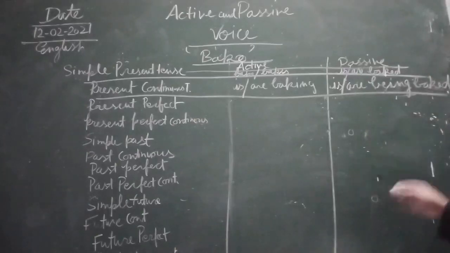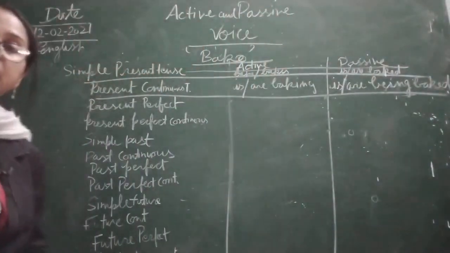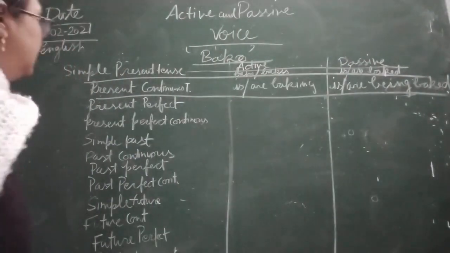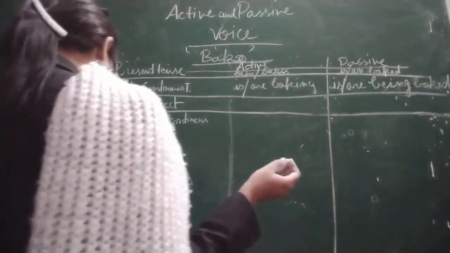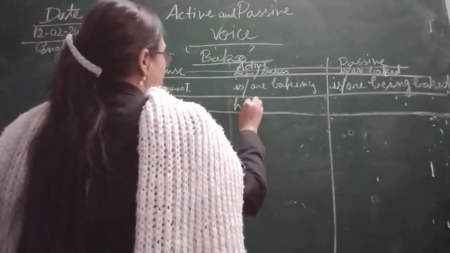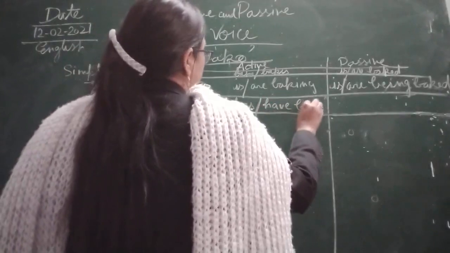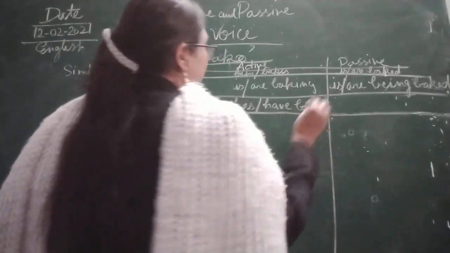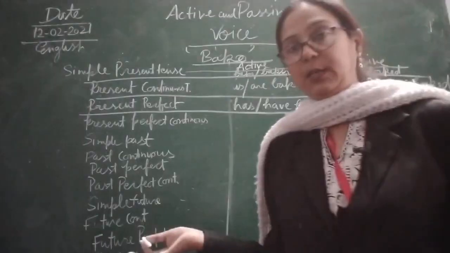Okay, being baked. As you all know, we will change the verb in the past tense. So similarly we will use it now in the present perfect tense. So bake, how will we write it? Has and have baked. As you all know, has and have plus the third form of the verb, or past participle.